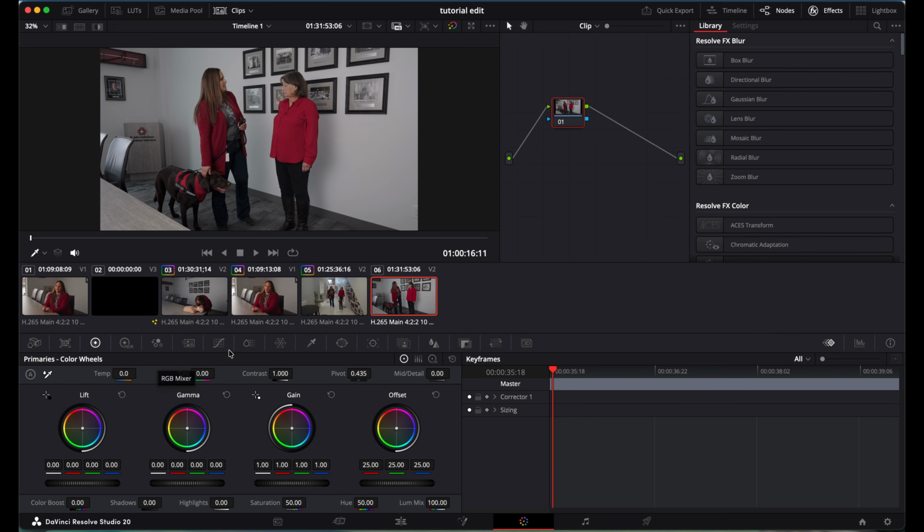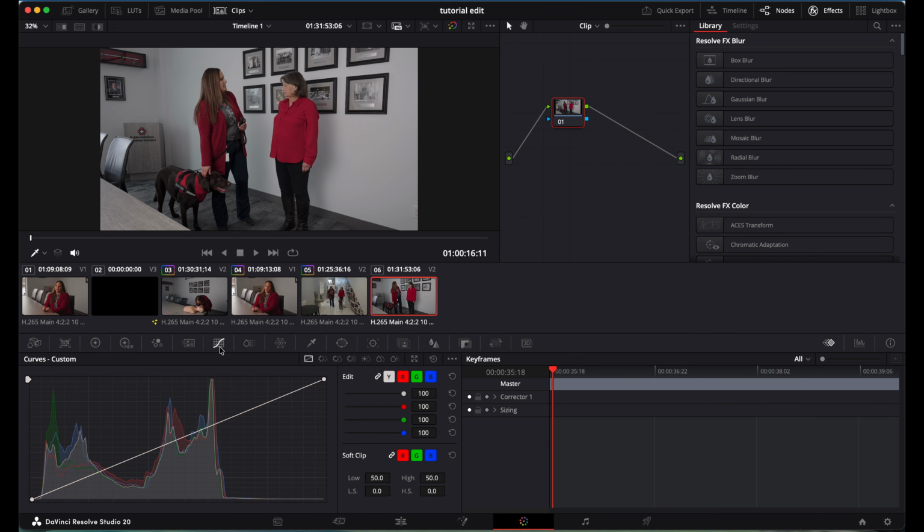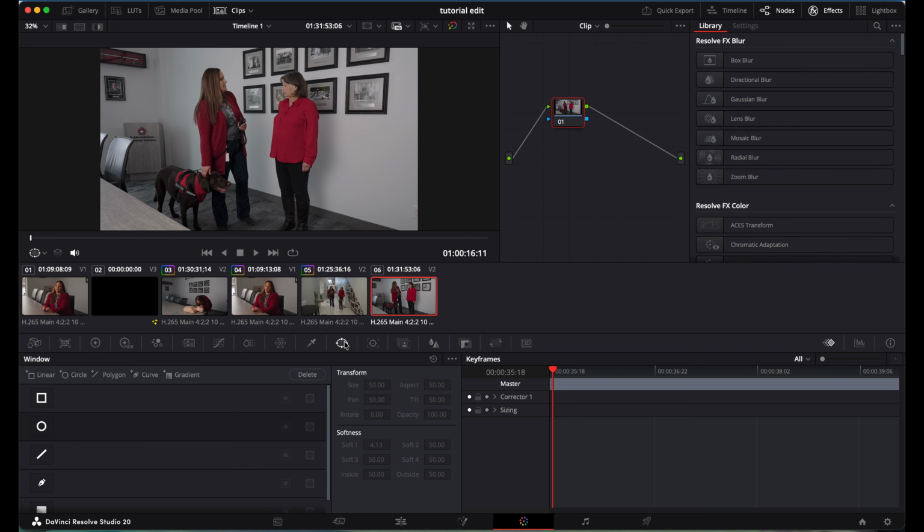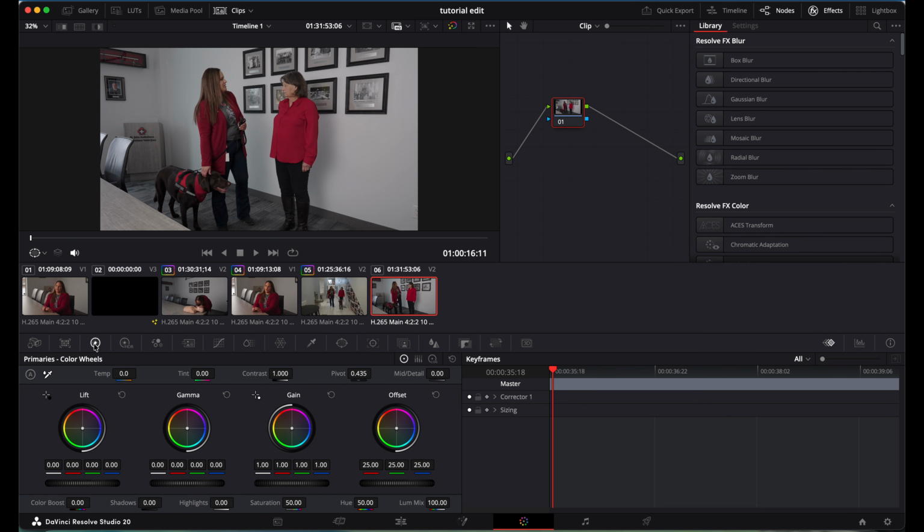Now, we're not going to do it for this example, but there are other things, like here you can see curves. There's a lot you could do with curves. There's some real advanced stuff here for working on skin tones. In this video, we're not going to focus on this, but there's a ton of options for you to play with if you ever wanted to dig in. There's some tracking too. I do tracking in more of my video work as well, and power windows. So there's all sorts of stuff that exists here. For the sake of this video, I'm just sticking with basic color correction, okay?